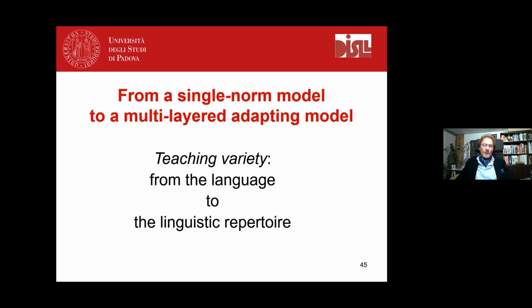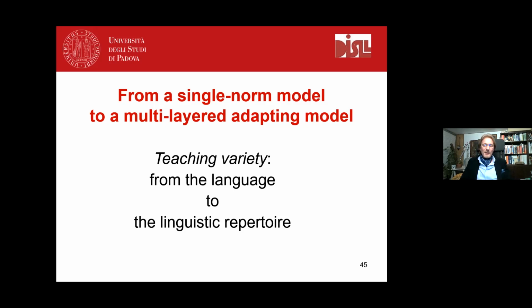This leads to developing a different attitude towards what it means to teach a language. We've all been through the experience of studying a foreign language, having a very clear idea of what the reference model was. And it was basically the standard variety of that language that we were taught. But I think if we take sociolinguistics into account, then we will have to broaden this idea to something completely different. Something that I decided to call a teaching variety, where the term doesn't refer to a simplified variety. So we don't have to confuse a teaching variety with teacher talk, which is a simplified variety of the language that you're actually teaching.